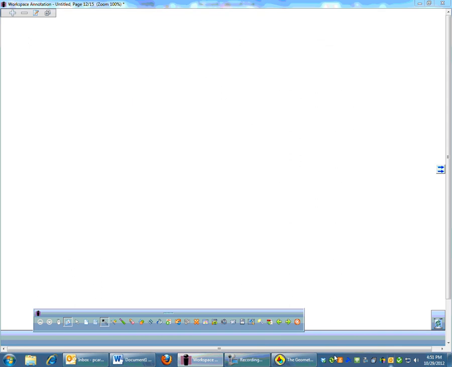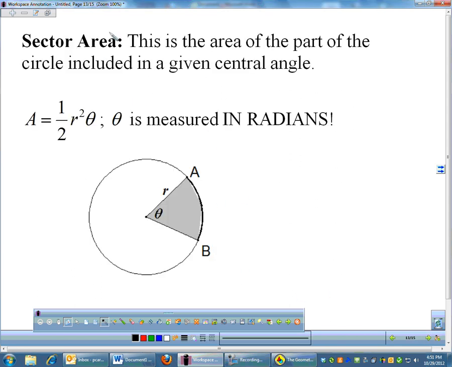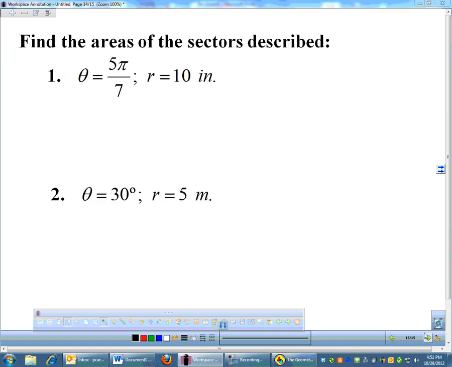And last problem, or last type of problem, not on one page, there's a little bitty triangle man. He's a point triangle man. All right, sector area. We just did the arc length, which is the length from A to B. Sector area is the area of that entire shaded region. It's a little bit hairier, but it's 1/2 r squared theta. And again, theta has to be in radians. We're going to use this formula, 1/2 r squared theta, to find some sector areas.